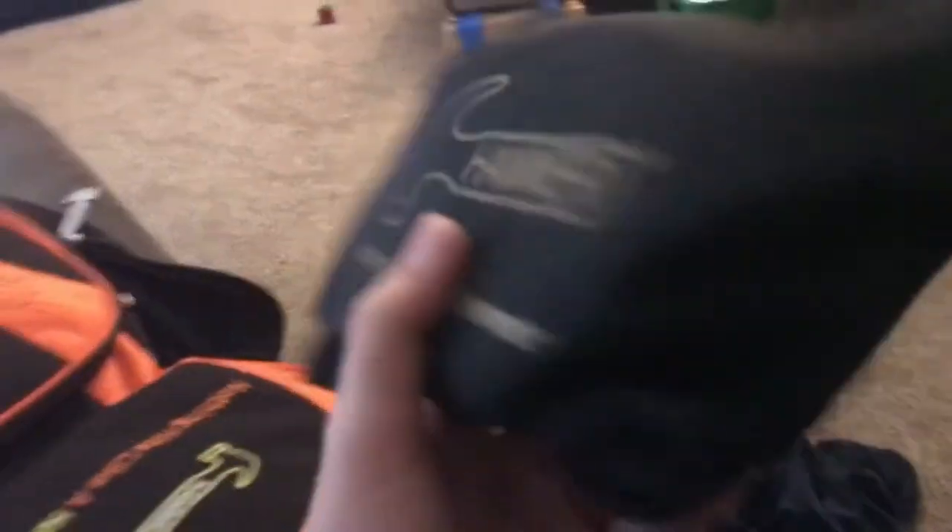I'm gonna open up my first bag, which should have shoes and most likely some clothes. If you're wondering why there's clothes, I'll get to that in a minute. Opening it up — here's my shoes, which could be taken better care of if I'm being completely honest. Also in here: pants, another pair of pants, two jerseys, cover slides and heels, another shoe cover, some sort of paper, a towel, and a squishy bowling pin for no reason.